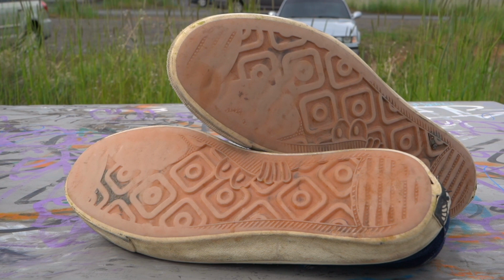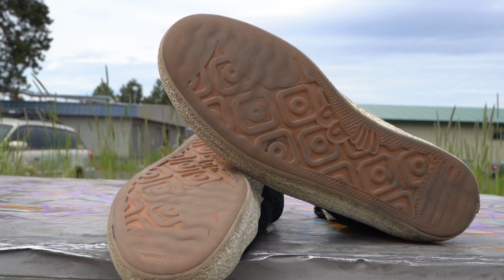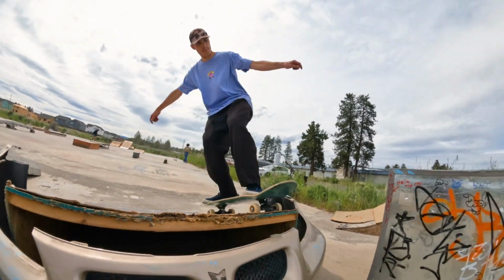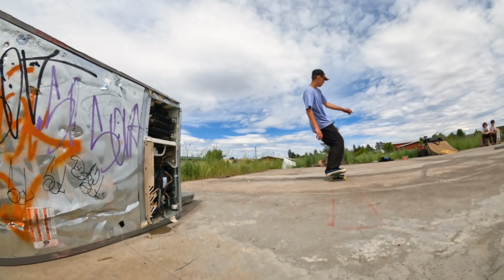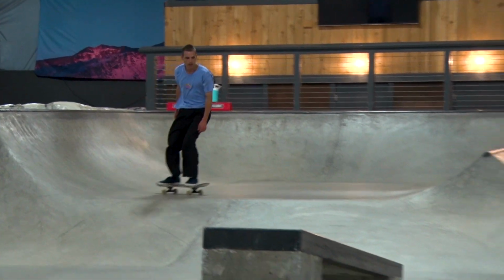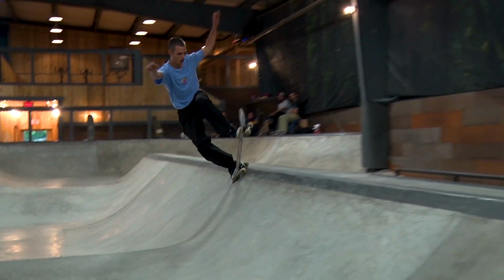The tread on the bottom is not super long lasting. I'd run out of grip on them before I'm done skating them usually. That would be probably one of the bigger downsides to the shoe. But again, this lasted me 3 to 4 weeks instead of 2. Usually 2 weeks is my cap on a lot of shoes.